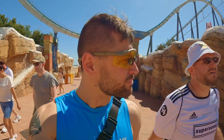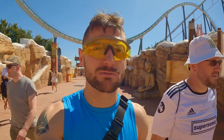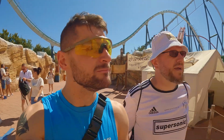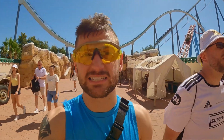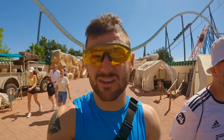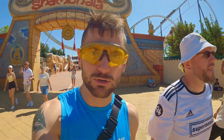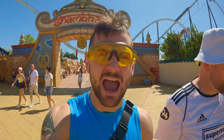So we don't think we're going to do Fast Pass today, because we did a 45-minute queue there. I think that's fair. This single rider, we're going to basically see how we get on. It is 130 quid as well, Fast Pass. So we try not to do it, and I actually hate Fast Pass. For the unlimited one, yeah. You can also get a 10 rides and a 5 rides, but that doesn't include any of the major coasters.